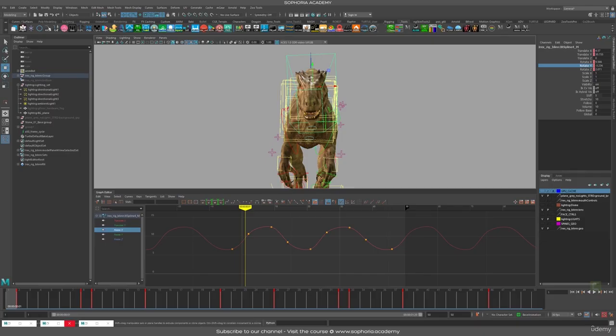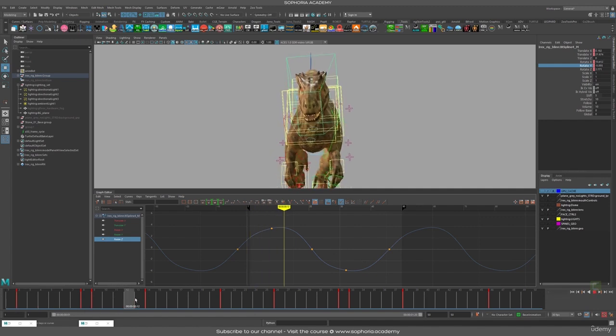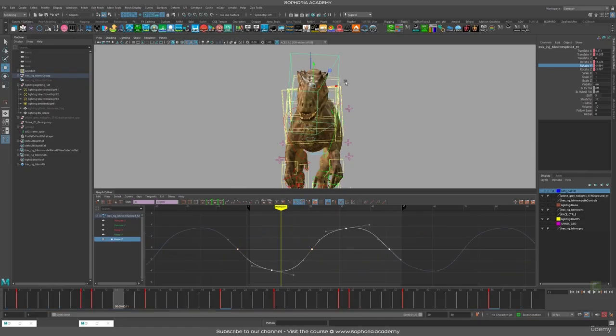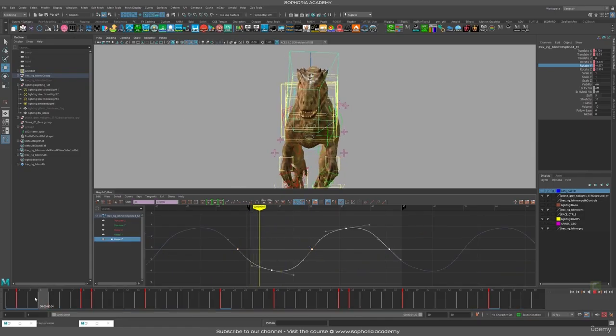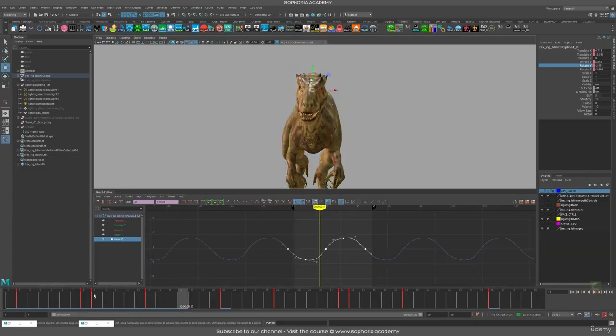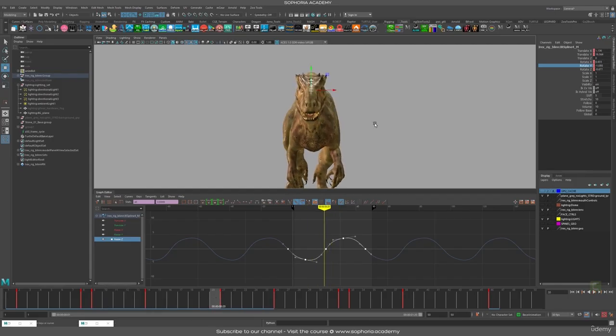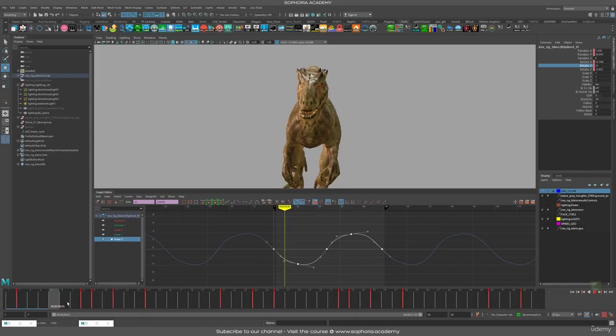Okay, so rotation of Z. Same thing with you. I think that we're rotating the wrong way around. So we need to flip this over. Oops, flip that curve over. And I think we can see, as he's turning, we want to rotate later, 1, 2, 3 frames later.